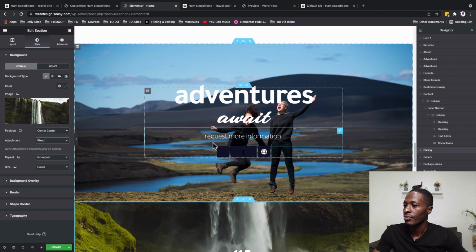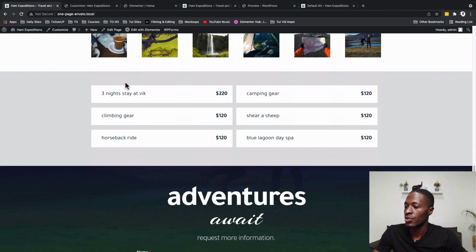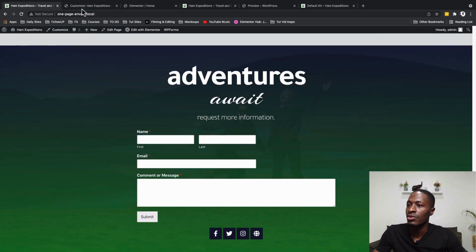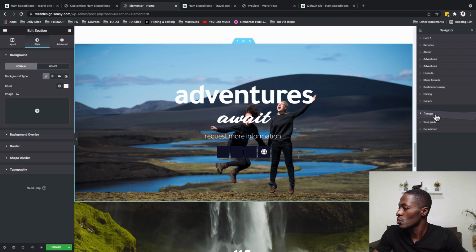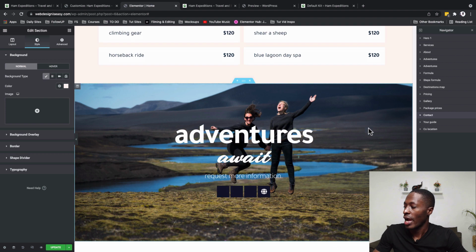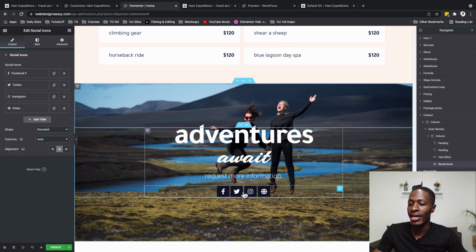All right, so we need now to move this section to where it has to be. So this section is after the pricing section, is after the package prices. So I'll just simply click over, come back over here. I'm going to move our contact down below here after the package prices. So once now I move down, you see it shows up over there. Maybe you're wondering why these icons are not appearing. Most times when you import sections in Elementor, the icons tend to not show up in the preview, but when you click on that section, the icons will show up, just like you see over right here.